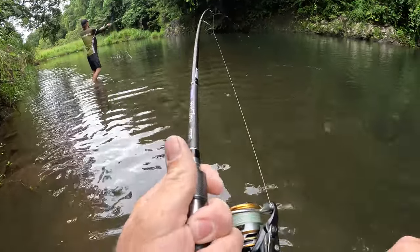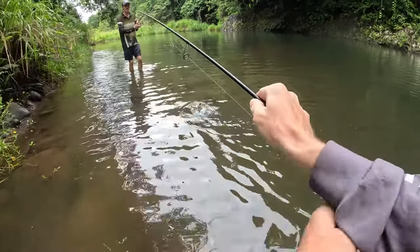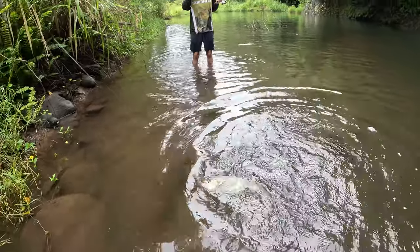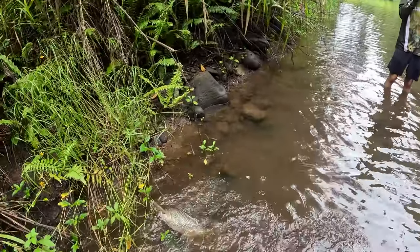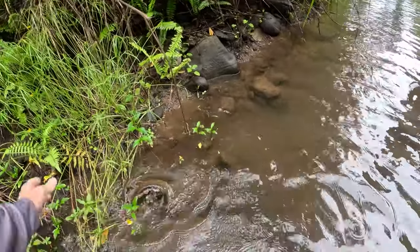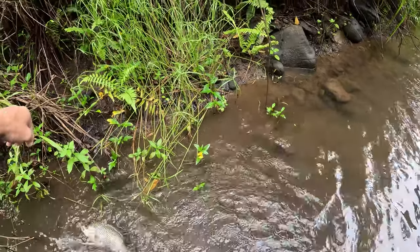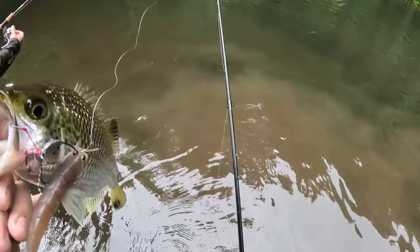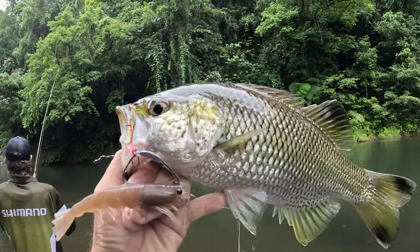You reckon? Oh yeah. Just leave it. He'll pick it up eventually. Yeah, he's not as big, but he's still a really good fish. He'd be close to 40. Yeah, he'd be like 37, something. No, probably like 39. He's actually not that bad.